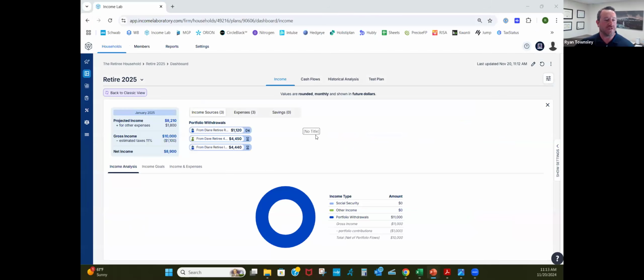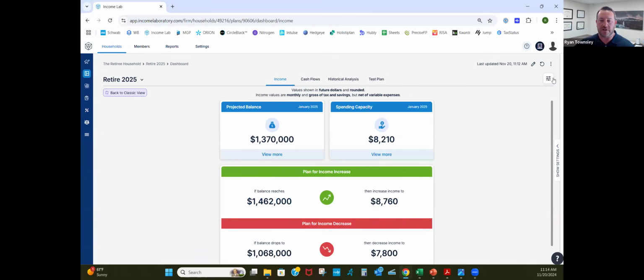So what this does is it gives you an allowable income of $8,900 a month after taxes, right? So you can see projected income, other expenses, that's the mortgage, gross income, estimated taxes, and then net income right there. This also shows on the main screen, but you do have to be cognizant of there are many settings over here that you'll want to be aware of, because this number doesn't match the one I just showed you. You're like, why doesn't it match?